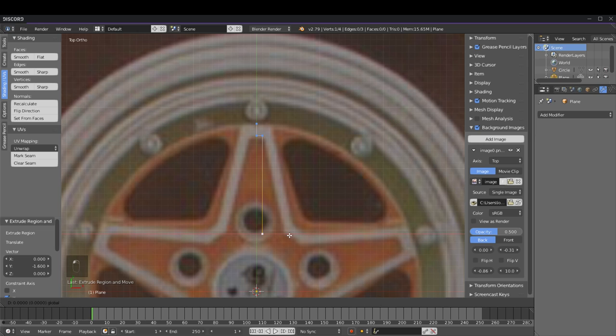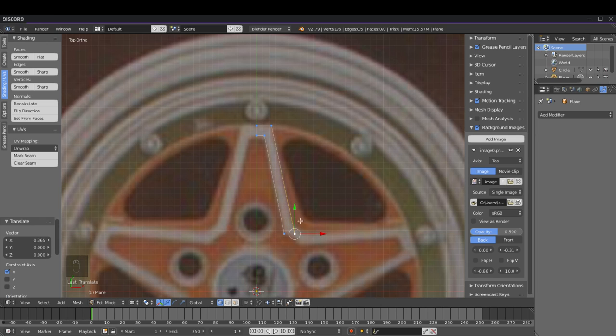Now we're gonna move it this way, and then you can also touch that up as well. Extrude it, X axis. We can make these a little bit closer too. Now extrude it, Y axis. Now we're gonna move it this way. Move it a little bit up.